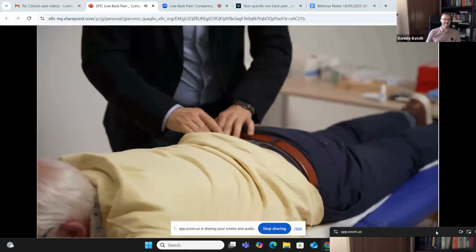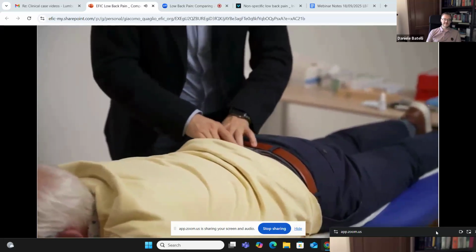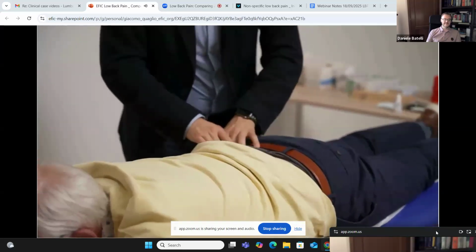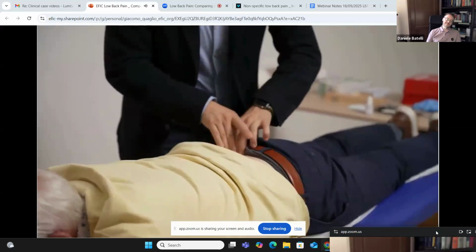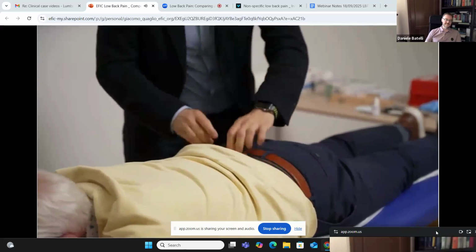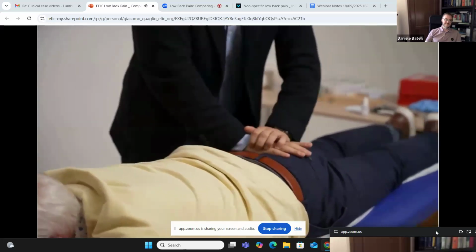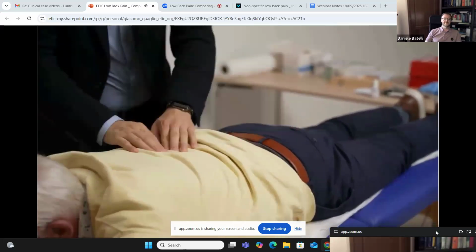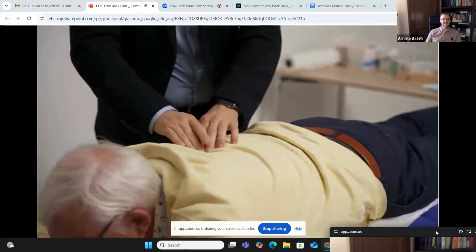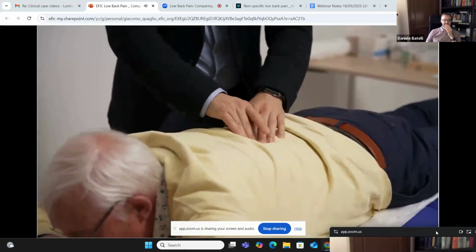If I touch you more laterally, is it worse or better compared to the central part? It's a little bit better. And here the sacroiliac joint? Nothing. Okay, fine. Here the piriformis muscle? Okay. If I press in this way? It's good. Here above? No problem. Lateral or here? No problem.